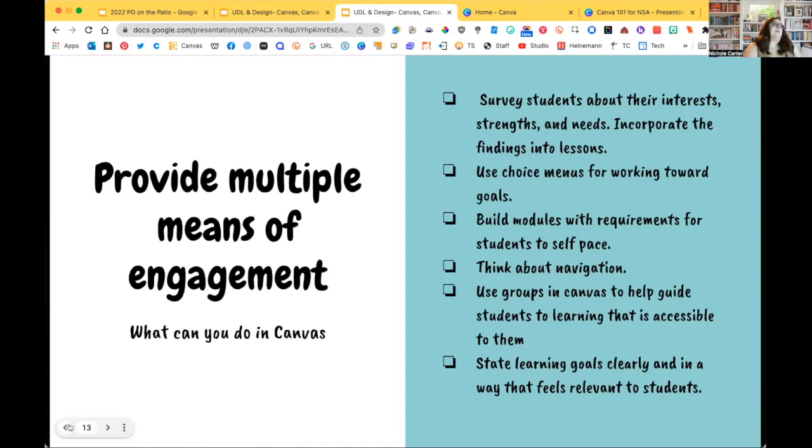Really thinking about your navigation within Canvas too. Like, are you giving specific to-do tasks? I love in Canvas providing a module overview page that tells students, here are your targets, here's what you need to be successful, and here is what you need to turn in, and just really being clear. There's nothing better in education than being really clear and concise with your instructions. But part of that too is that navigation, because you can link all of your pieces, all of your to-do list items within that page on Canvas so that kids can easily navigate through your Canvas course.